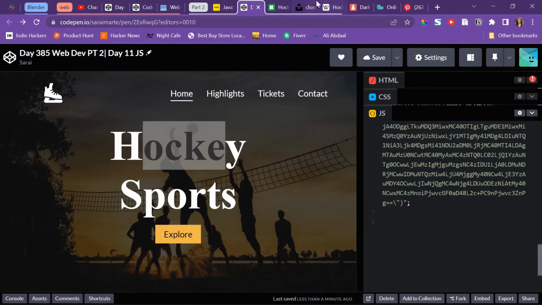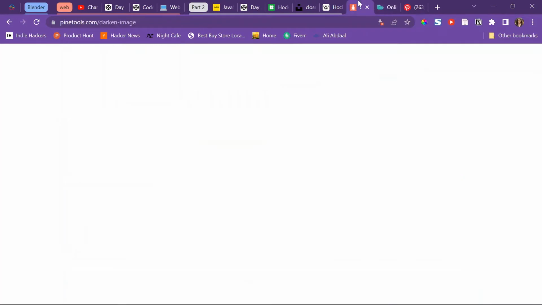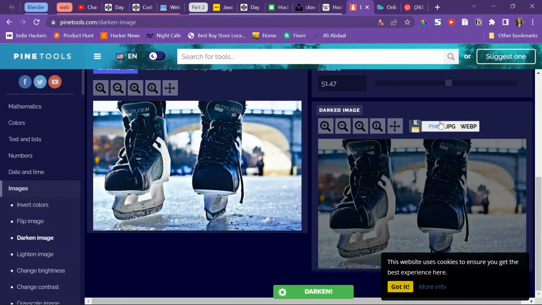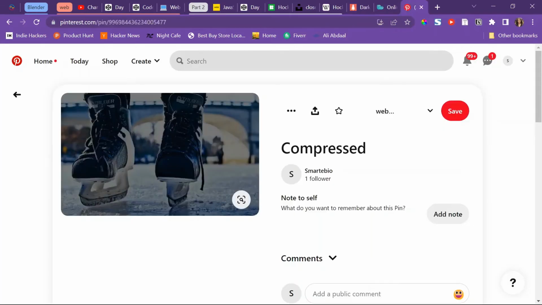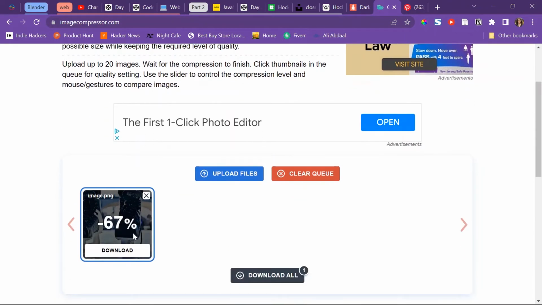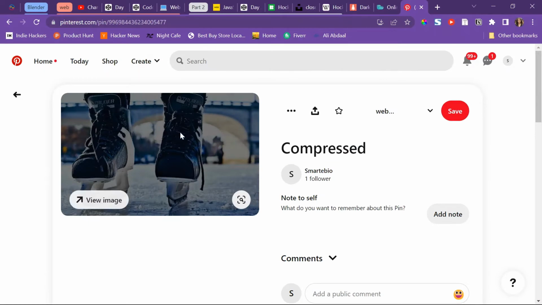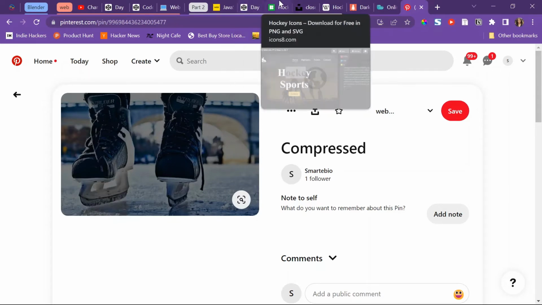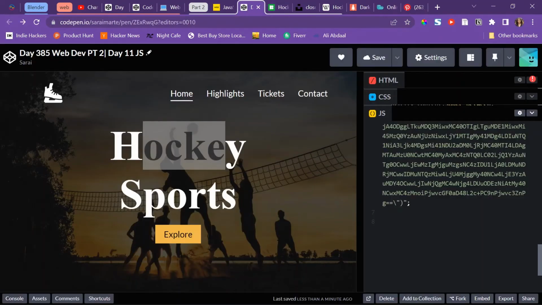So I figured out a solution. I searched up this website that darkens images, and it's this one over here. I darkened it, I downloaded it, and then I went on Pinterest to upload it so that I can copy its image address to use it in CodePen, because CodePen for free doesn't allow you to upload images. If you have Pro, yes. But then the image was too big, Pinterest couldn't do it, and so I went to this website Optimizilla, which I use a lot, to compress down the image. I downloaded it and then uploaded to Pinterest, and now I'm able to copy the image address, and the image is obviously overlaid, so I don't have to worry about that linear gradient anymore, but it is something that I still have to look into.